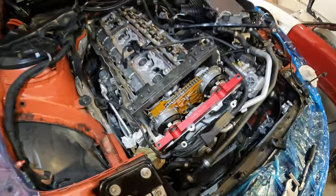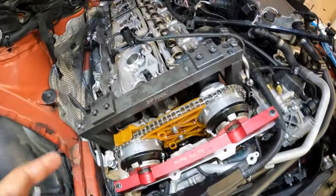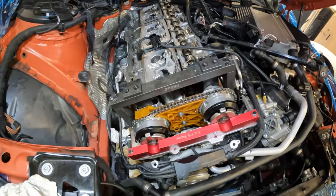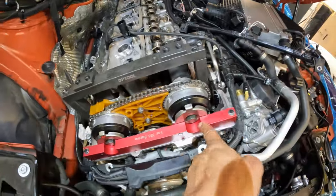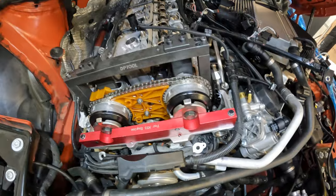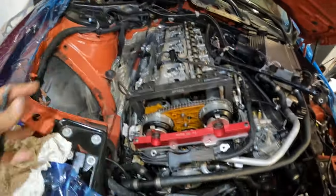All right, guys, we have the crank hub torqued to 75 foot-pounds. Like I said previously, we've already torqued all the timing guides, so everything is located as it should be. We've gone ahead and thrown on our tone wheel alignment tool to make sure our little tone wheels are in the correct position. We have our cam tool in and our crank pin in, so everything is still at TDC.